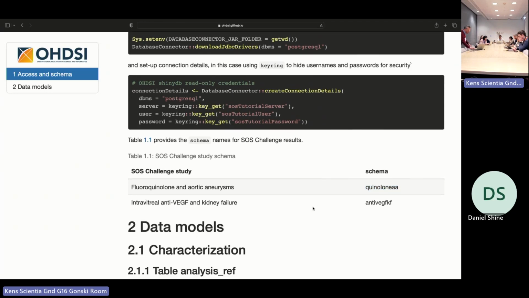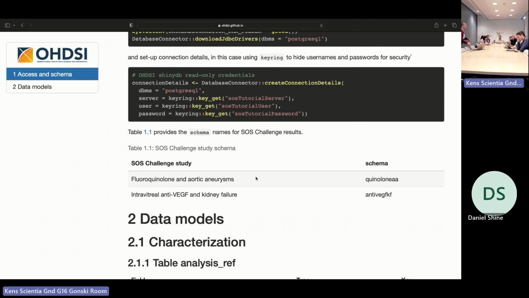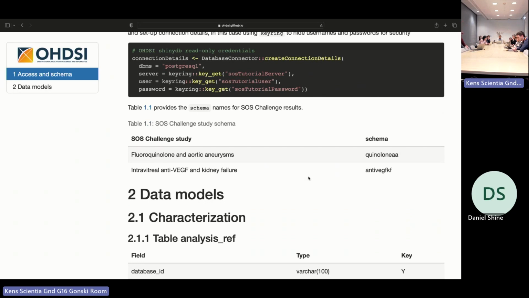The other big one that I've been involved with was led by an ophthalmologist in the US, which was looking at basically stabbing people in the eye and injecting anti-VEGF inhibitors and the potential kidney risk that might entail. For example, the LEGEND studies: LEGEND Diabetes has a schema name, LEGEND type 2 diabetes, and hypertension is LEGEND type 2 hypertension. Under each of those schemas are the result sets from each of the different Strategus modules.